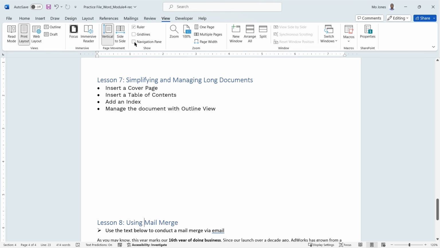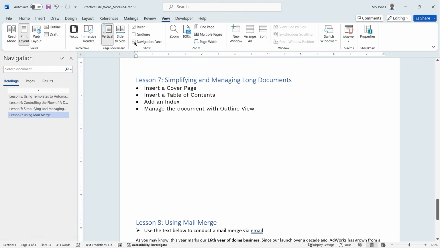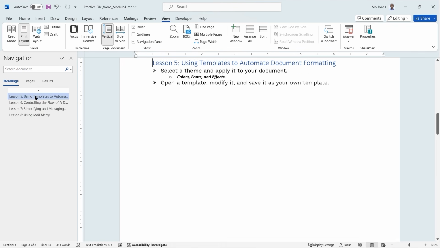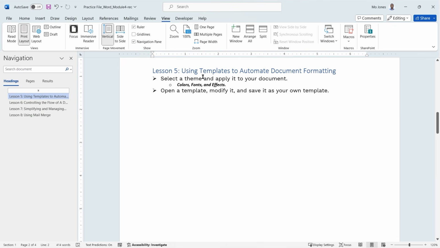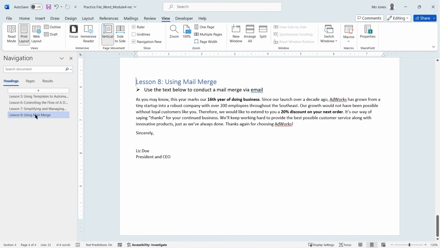So let's go ahead and turn on the navigation pane. And we can see our navigation pane appear here on the left. So if I click on lesson 5, it jumps to lesson 5 on my document. If I jump to lesson 8, it goes to lesson 8.